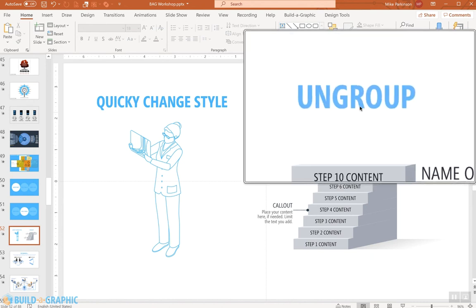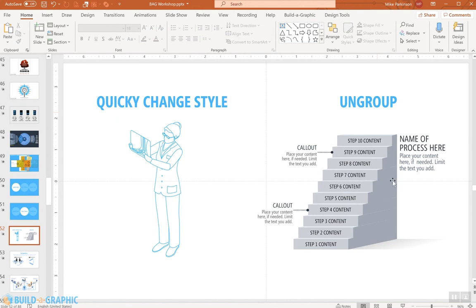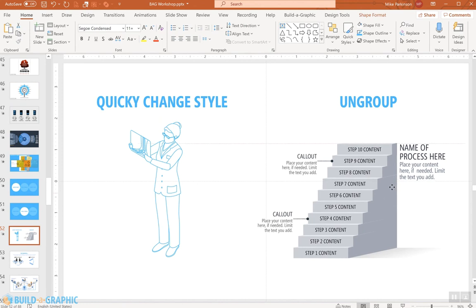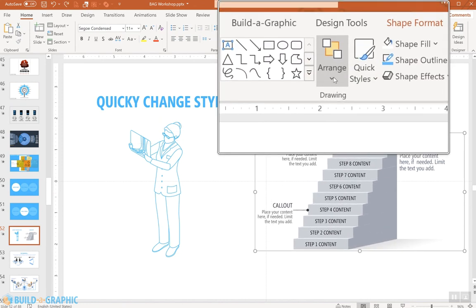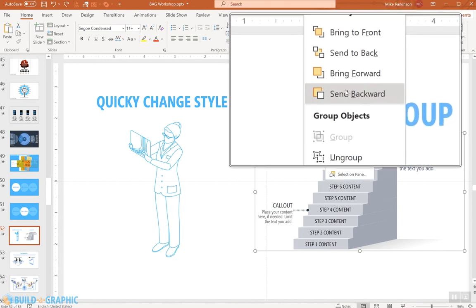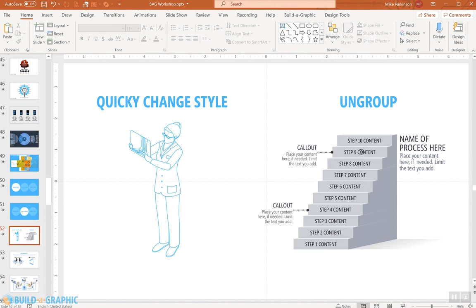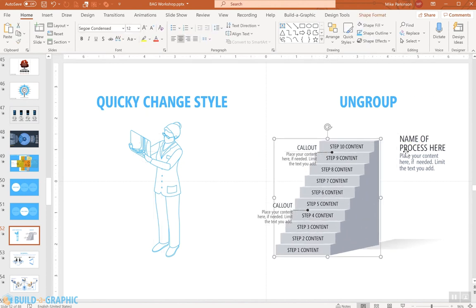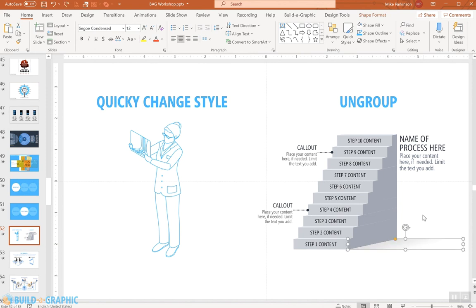The next thing I want to bring your attention to is ungrouping or grouping. Now, all the graphics are grouped hierarchically, which means that usually the graphics are just one giant group. When you choose Arrange, and then bring it down here to Ungroup, I click on Ungroup. Notice now I have the stair steps that are grouped, and I have the text that are outside of that group. Everything is individual, so I can move things around. I can get rid of the shadow if I want to.